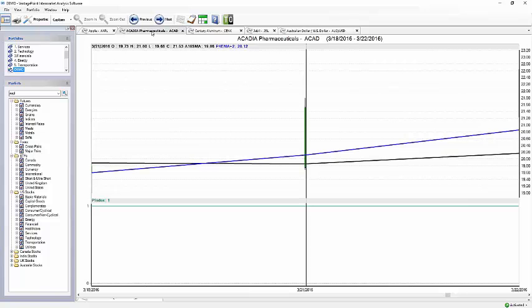Now, I want to show you guys a little bit more closely how this works on a day-to-day basis for you, and how, moving forward through time, you're going to be able to use the software and understand, look, what is the software telling me? So I have here Acadia Pharmaceuticals. I'm going to tie this a little bit into how you can really use these along with the ETFs to get a lot more confirmation. So, regardless of what you're trading, that can be a very valuable tool for you.